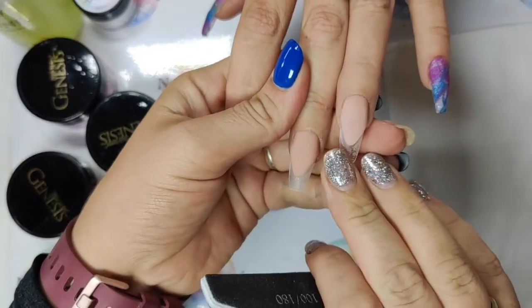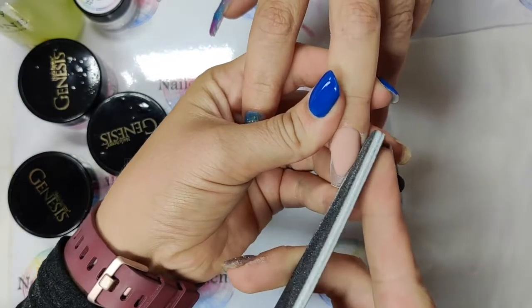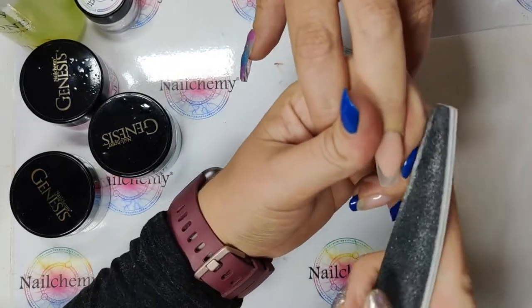Okay, so when it comes to filing your smile lines, you need to make sure that you're keeping your nail file at a 90-degree angle. Don't let it drop either way. It must be 90 degree. That way you're guaranteed to get a nice, crisp smile line.